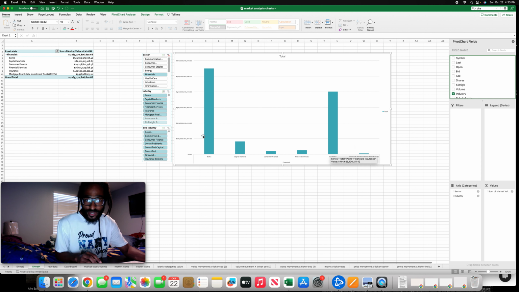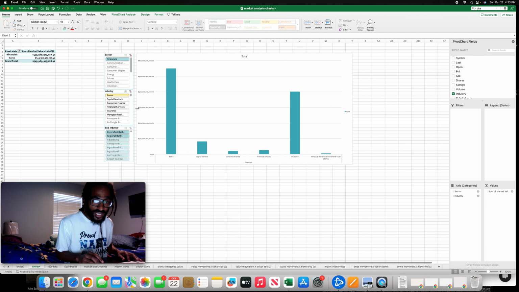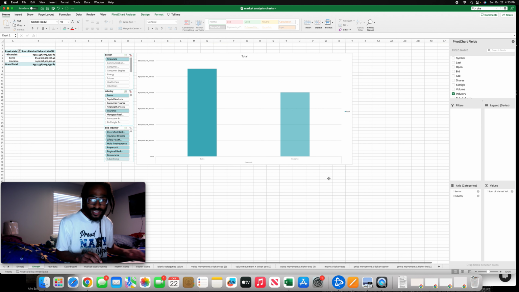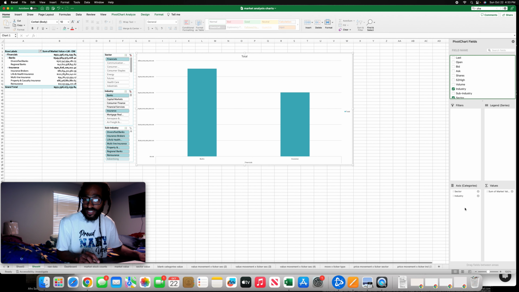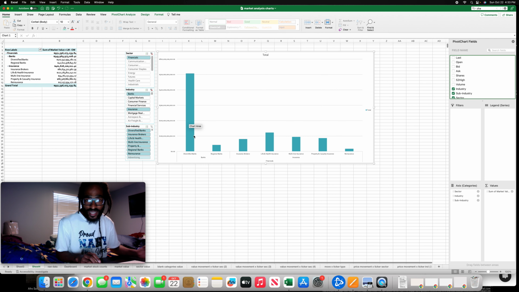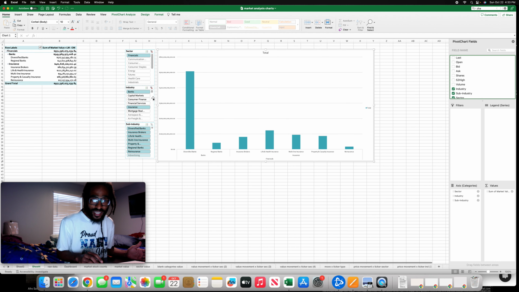Insurance and banks are the interesting categories. So I'm going to click banks and insurance, and then bring in the sub-industries. Now I can see inside of insurance and banks that diversified banks bring in the most, and life insurance brings in the most.